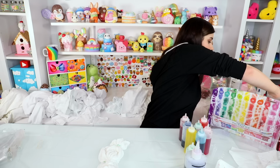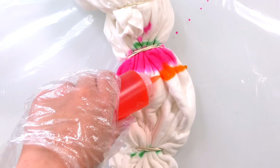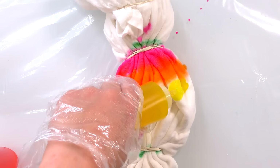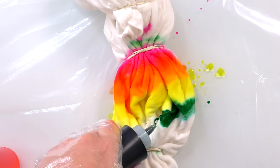I'm gonna use the colors that I attempted to make pastel. What you see now is not what you're gonna get in the end. The colors will lighten dramatically, and if they're too watered down, they can actually completely wash out. So you gotta be careful with the pastels. Wait. This is not pastel. I'm gonna water this down more. Oh, it's still super dark. Okay, I don't know if this is gonna look good.